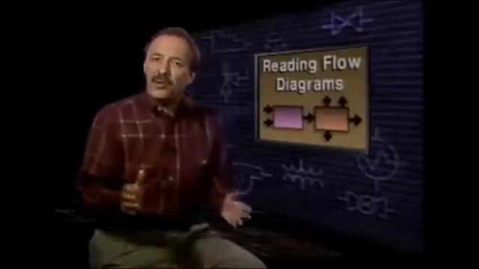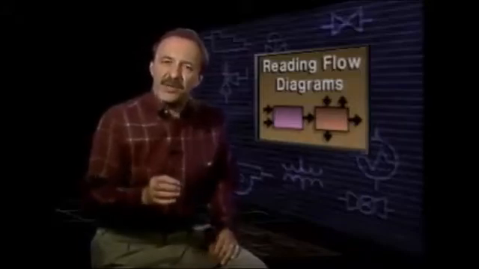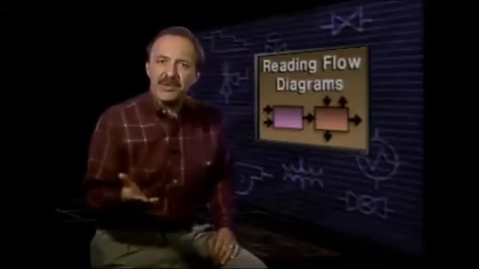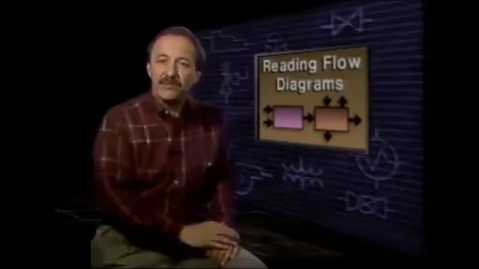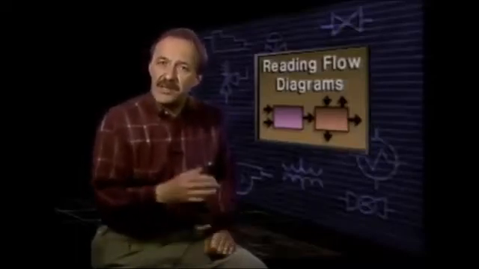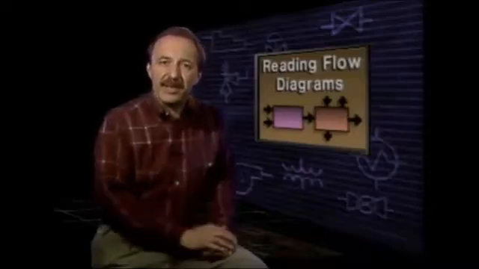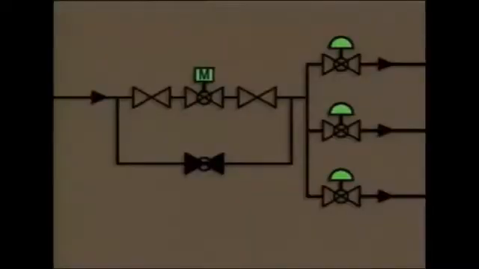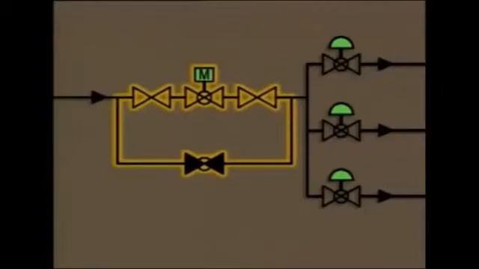You'll find that although there are many variations, systems are usually made up of common types and arrangements of equipment. For example, one arrangement that's found in many fluid systems is a supply line and bypass line arrangement. Here's an example of a supply line and bypass line arrangement. It's made up of the 4 valves on the left and the associated piping.